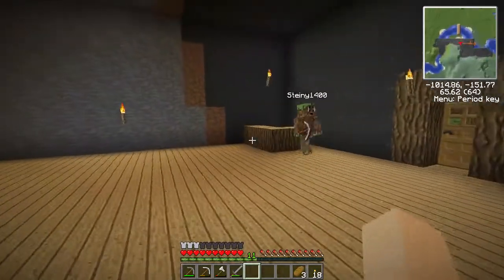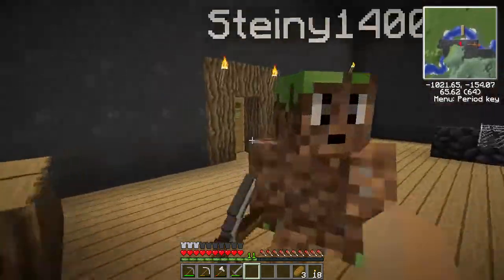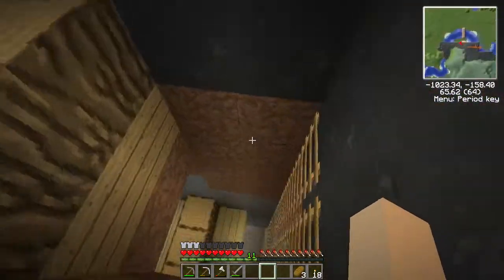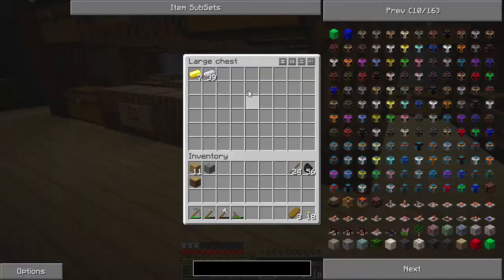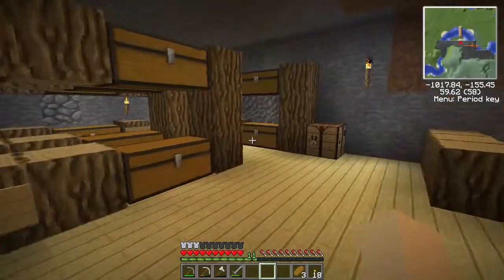So, start off. You make this bigger, just make it go backwards bigger. I'm going to start digging downwards in a mine shaft fashion somewhere. My goal is to find lava so we can find obsidian, which we can't mine without diamond.